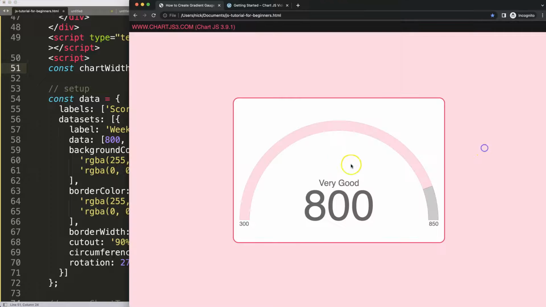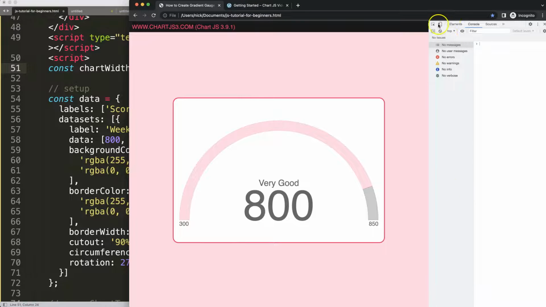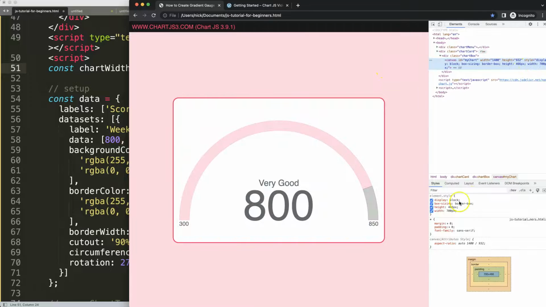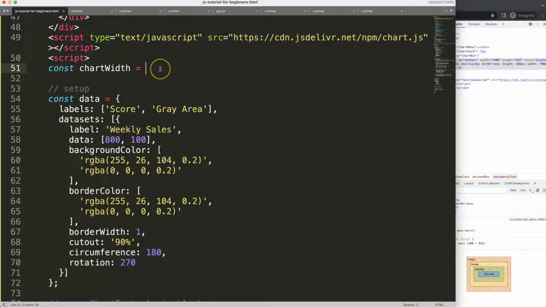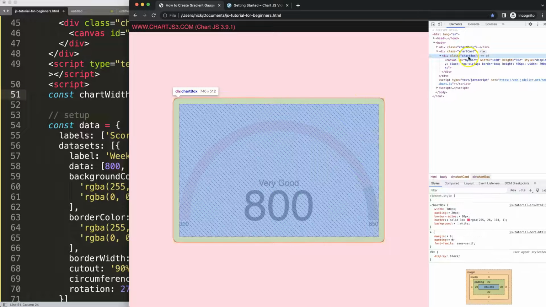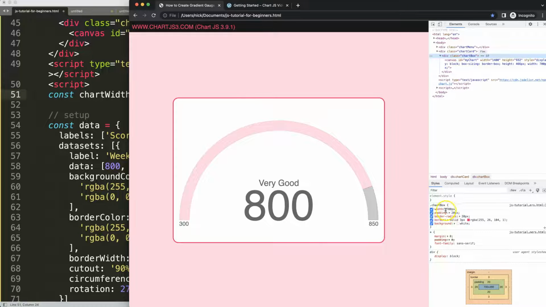What I'm doing here is I'm going to get the width not of the canvas, because if I get the canvas width, it will only show, let me show you, 300 pixels or something like that. Or it gets here 700 for some reason. Alright, that's fine, but sometimes it was for me 300. So I was really struggling on that one. Anyway, because I was struggling with that, I went for another way to do it. I'm going to say within this canvas, I have also this chart box here that gives us the width of 700, or at least the width that we need. So I want to extract just this width itself because the canvas is confined within that specific div.